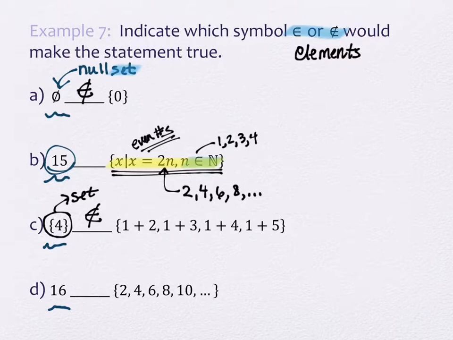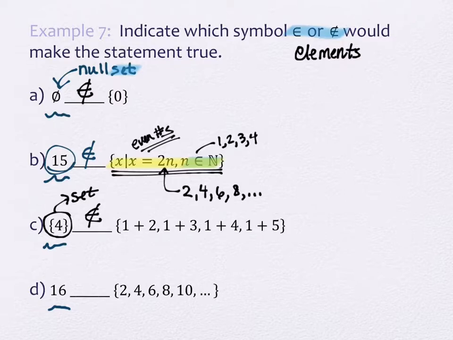It's odd. So, is it an element of the set on the right? No, it's not. Because the set on the right were even numbers, and it's an odd number. So it is not an element of. But for a completely different reason than A and C, right? Completely different.